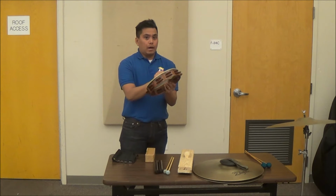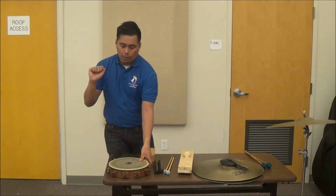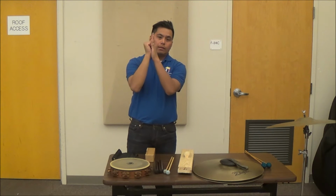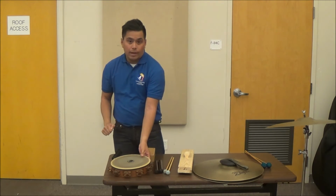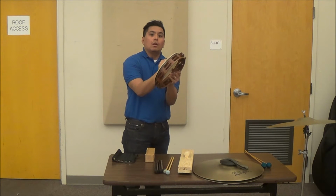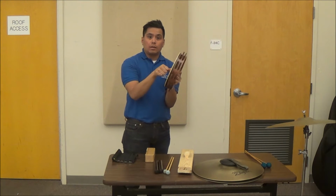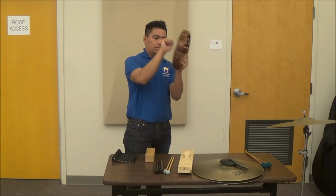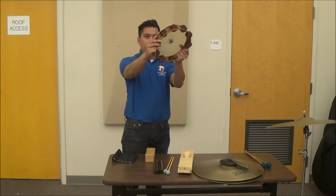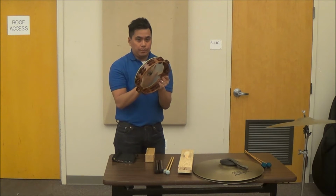If I want to play a loud excerpt, I form a fist with my playing hand, and I want to make sure that the knuckles are flat in line with the palm of my hand, and that is the area I'm going to be striking with on the tambourine. Again, for loud excerpts, I want to strike nice and loud and right in the center of the instrument. It's also very important that you hold the instrument up nice and high so the audience can see what you're playing and what you're doing.